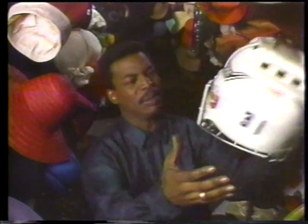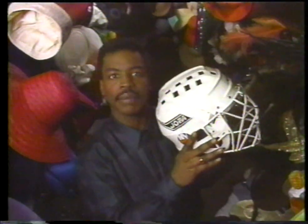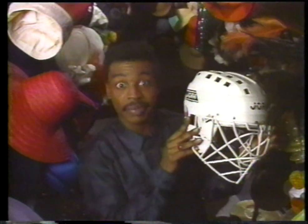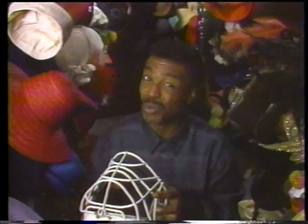Okay, I think we should try one more of these hat trips. Let's see what we've got here. A trip on the ocean? Too far away. Definitely too far away. What's this? I've never seen a hat like this before. I wonder what it's for. Maybe some sort of two-sided helmet. Can you guess? I don't have a clue. Well, I guess there's only one way to find out. I hope I don't regret this.